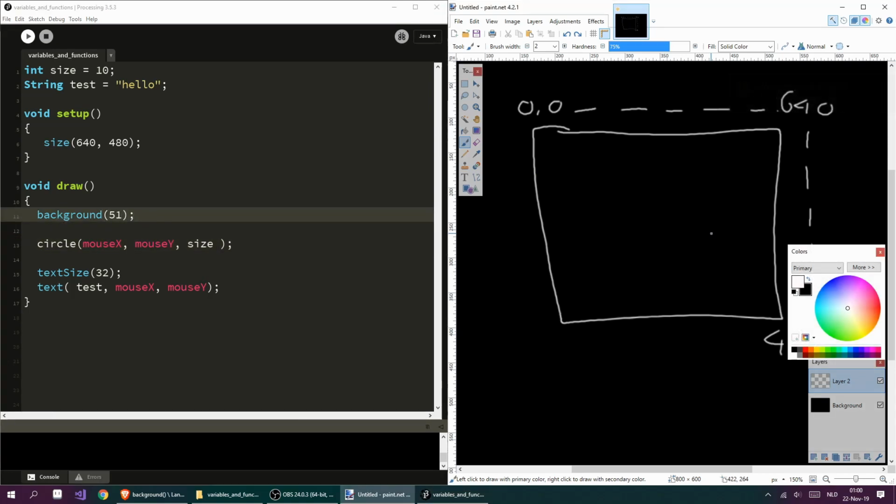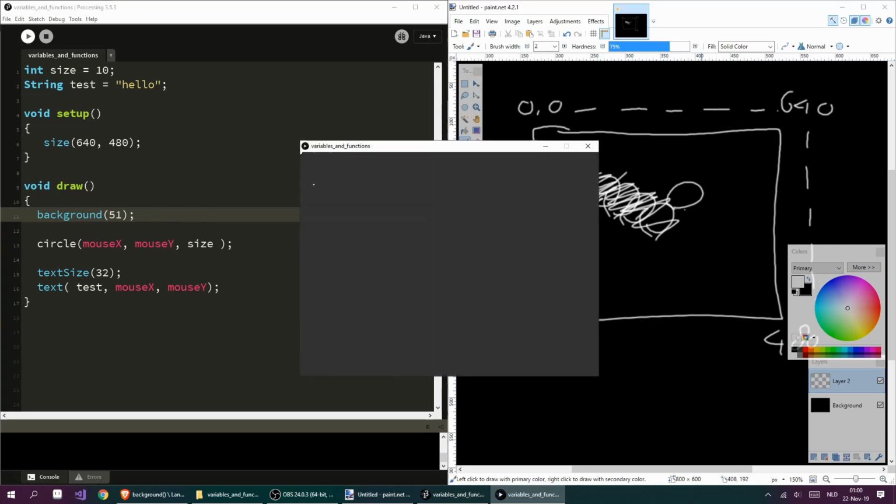It would just draw a circle, do all these lines, then draw another circle, another circle, and you're gonna end up with 1,000 circles. But because we use this background function, every time this is gonna be painted over, and we're just left with one circle, as you can see here.